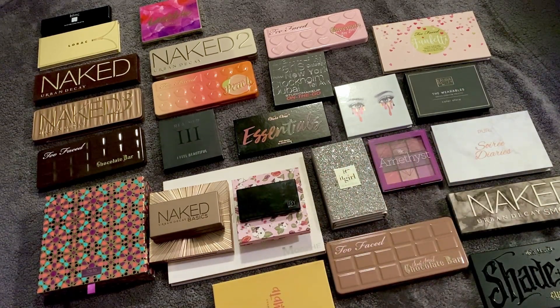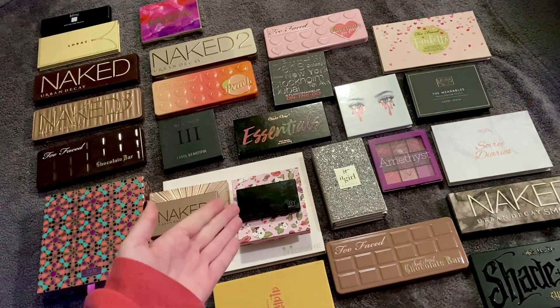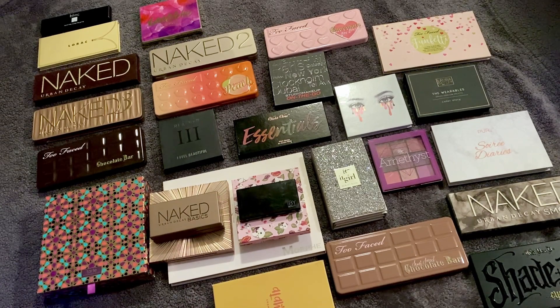So there you go — 30 palettes in my collection, all ranked from the best to the least inspiring, at least for what I feel today. Not necessarily worst, just least inspiring, a little boring, or ones I have less fond feelings for right now. Thank you all so much for watching. Let me know how you would rank these and what your top five or top ten eyeshadows are. Thanks so much for watching — I hope you enjoyed. Have a good day, bye!